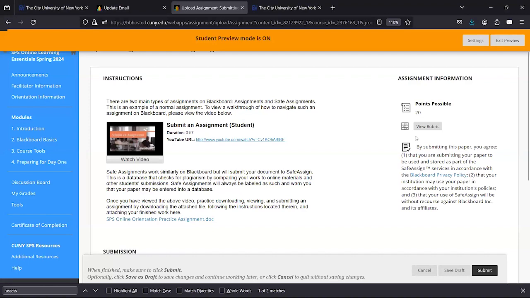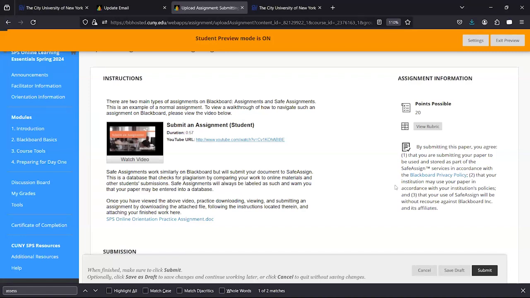There will also, when applicable, be a little note here that this is a safe assignment. What a safe assignment does is it looks at your submission and it checks it against information that's on the free web, information that's in databases it has access to, but also assignments that other students have submitted. And it looks for matching, or how much what you've submitted meets up with what it has in its database.